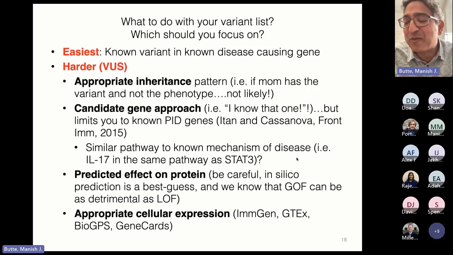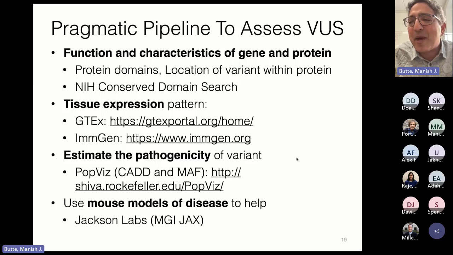And then, as you select which variants of unknown significance you want to work on, try to pick the ones that have the right expression patterns. If you're looking at a patient who has a T cell phenotype, with lots of weird warts and viral infections, autoimmunity, or lymphopenia, you may want to find those genes that are expressed in T cells. Don't go after the genes that are only expressed in neutrophils or in cardiac cells. Those genes aren't going to be as important to you. As you narrow down your list and pick which ones you want to work on most, pick the ones where the genes are expressed in the tissues that you're interested in. So I'm going to show you all this stuff and then a pipeline on how to evaluate each of these.